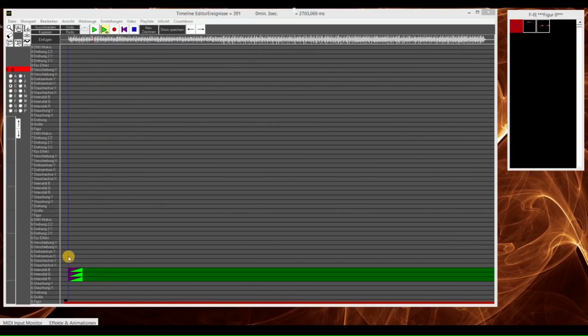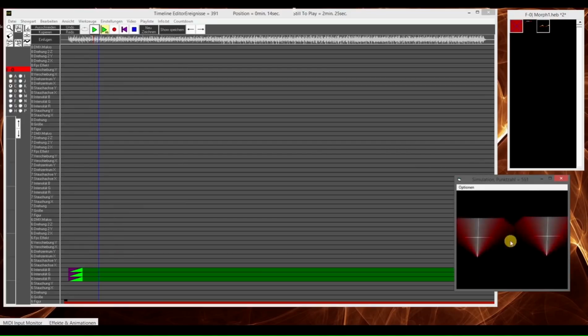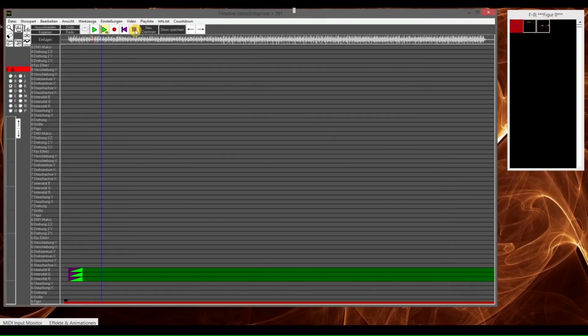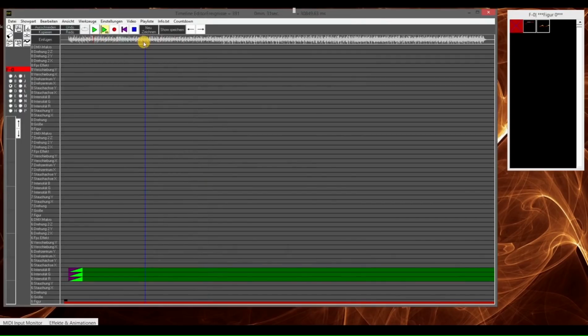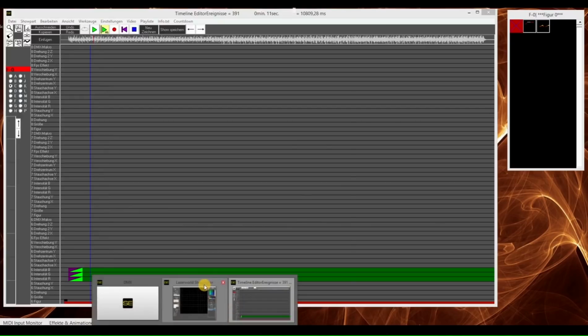You may have recognized that you haven't seen the wave we did at first in the preview window. So there is no wave, it's just the new effects. This is due to us having started recording somewhere in the middle of the track, not from the beginning. So there is a special setting in the options to prevent this effect. The thing is that Laserworld ShowEditor always starts the events and then continues with the events. So if you start after a certain effect has started already, it is not loaded.